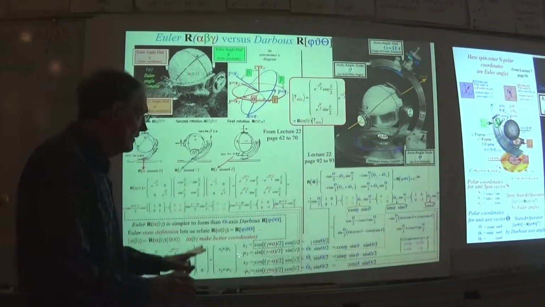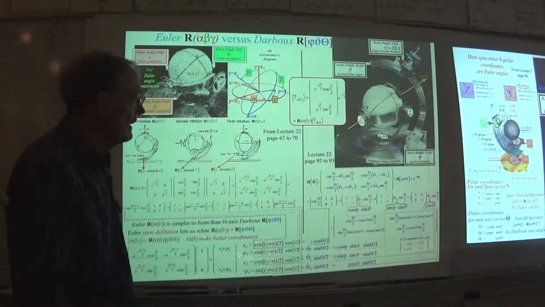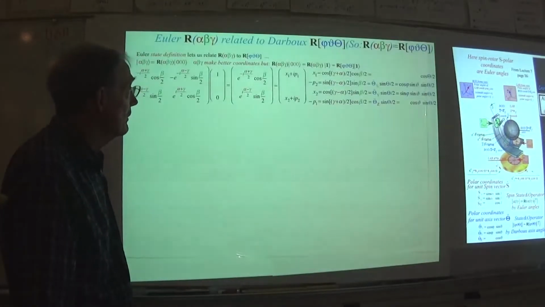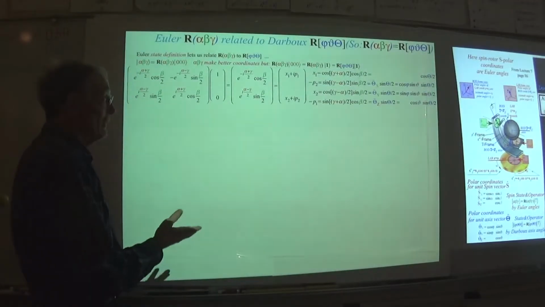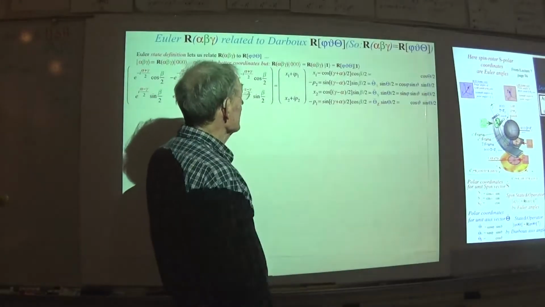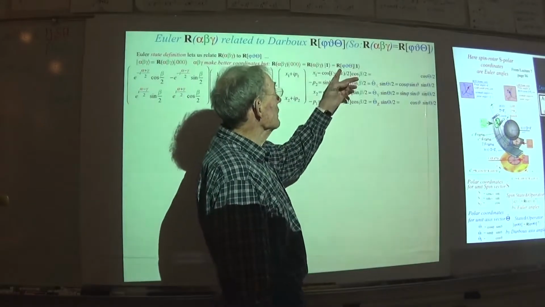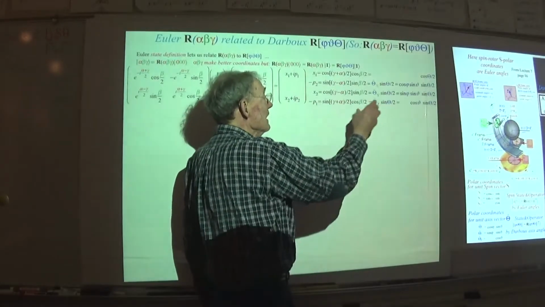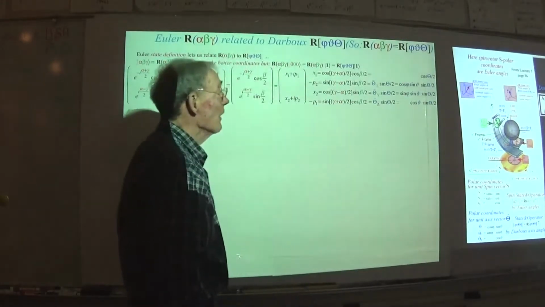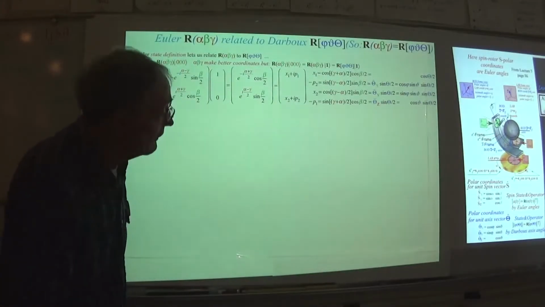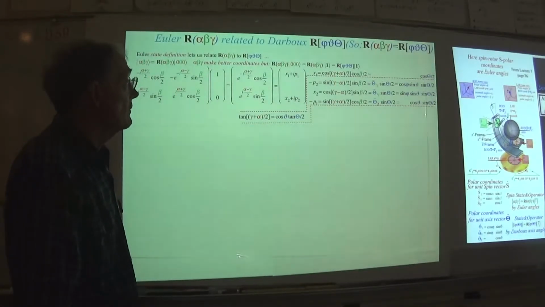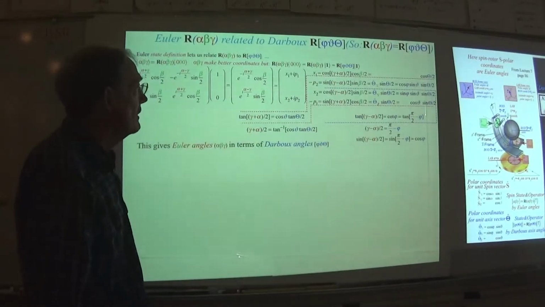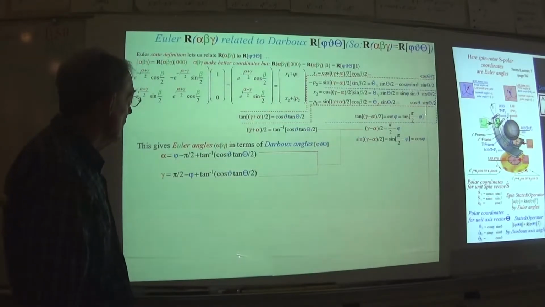In any case, that's what we've got to solve right there. And that's a job, and we're going to rush through it because we don't have all day. It takes about all day to sort this out, to give me a formula that relates those angles. Here, alpha, beta, gamma, and here these phi, little theta and big theta. Okay? Well, it doesn't take much. I put little guidelines in here. You should study this on your own, and when you get done, you have some formulas.